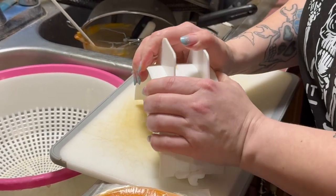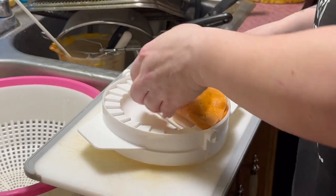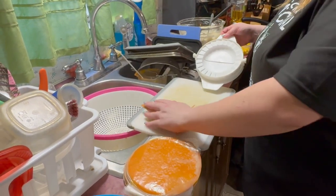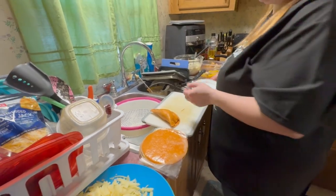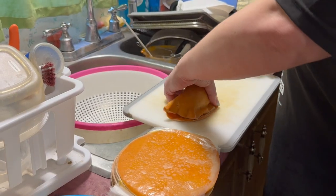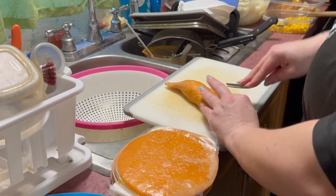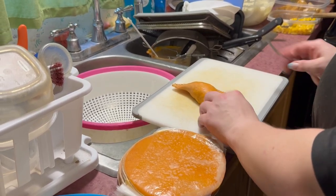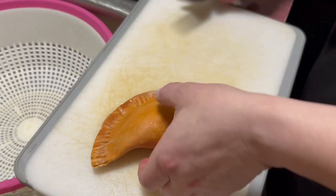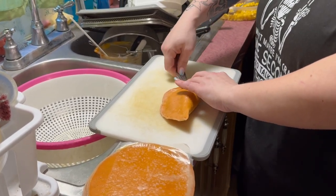Okay. Close it up. Squeeze. Does it have to make that noise? Maybe. Gotta get a fork because they don't always squish together. Pinch it down. It looks like a big old pierogi. Yes, it does. But it's so freaking yummy.